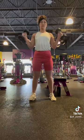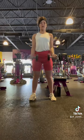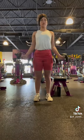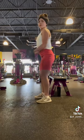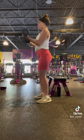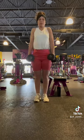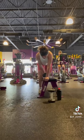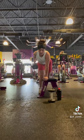We're going to do some curls. We're going to go in and to the side to work the different bicep muscles to get our blood flowing, get our bodies warmed up, because we're not targeting our biceps, but always like to start off with a little bicep workout. All right, we're gonna do some shrugs, get some shoulder action up in that thing, and then we're gonna head right to our tricep kickbacks.